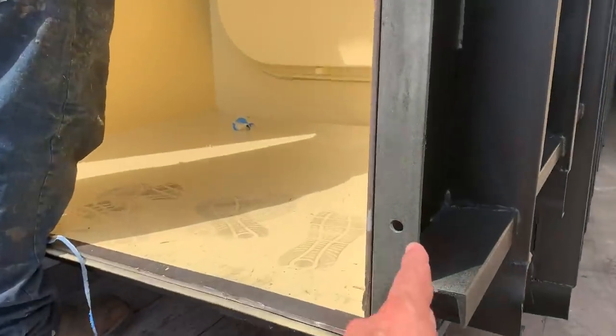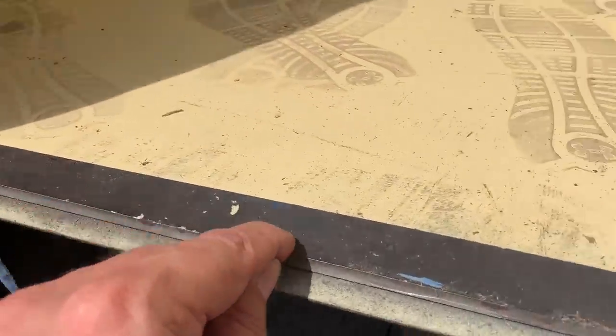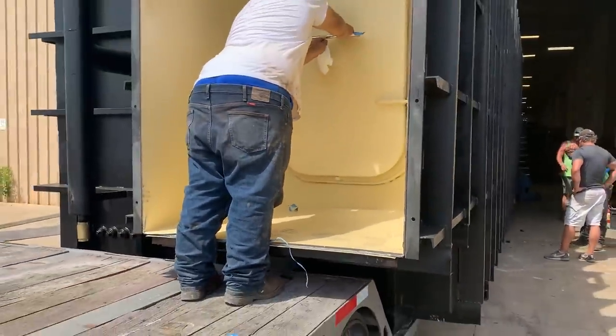All right, so what we do is we'll bolt it in the field, but we'll weld the seam out in the field and it'll be watertight. You won't see anything leaking, no caulk with Atlas.